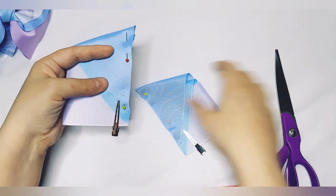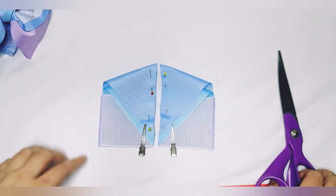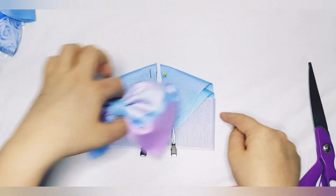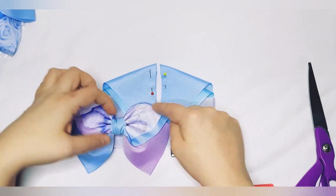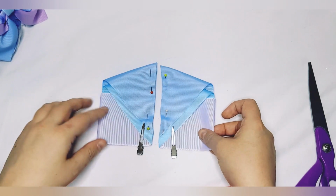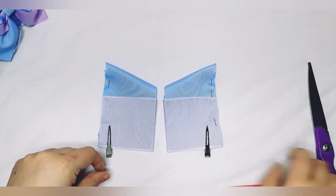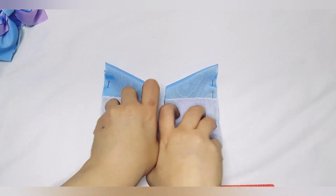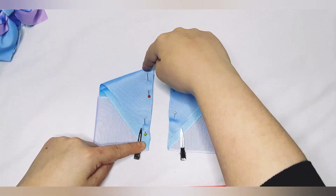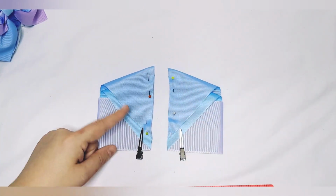There you go. So as you can see, you get two pieces, and this is what your fronts look like. Obviously this is these pieces, and then this is the next level, and that's your top level. Okay, so that's what the front looks like, and if you turn them over, this is what your back should look like. And what we're going to do is we're going to do 8 stitches this side from here, and then we're going to come in from here and do 8 stitches on this side.